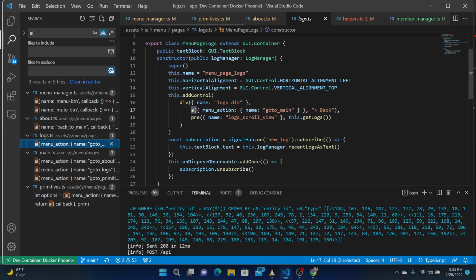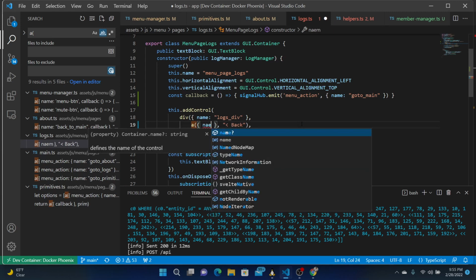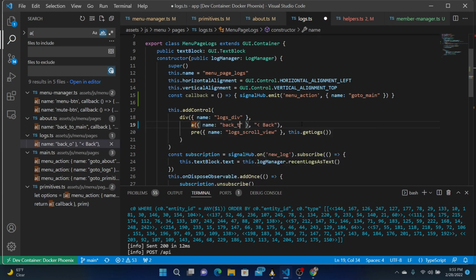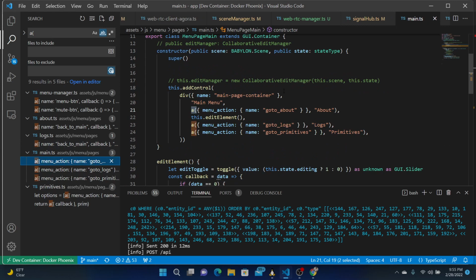And we can do that in logs. More main. Ooh-wee. Then this will be, I can make a callback function for this.